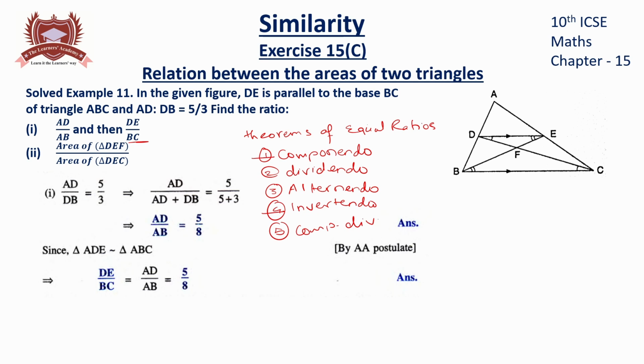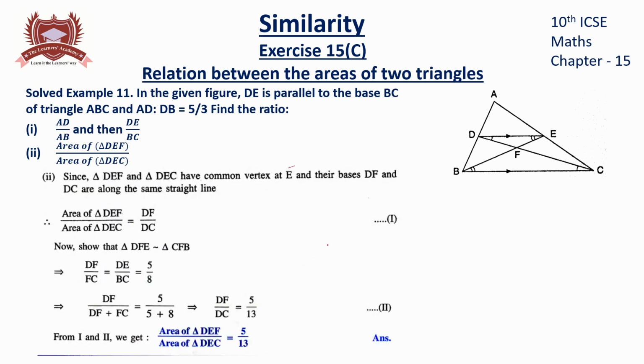Now next we have is, so here we are talking about area of triangle DEF. DEF ये वाला एक एरिया हो गया, and the second is DEC. तो ये दूसरा वाला हो गया. Let me just change the color. So इसको ग्रीन कर लेते. तो ये दूसरा वाला हो गया DEC.